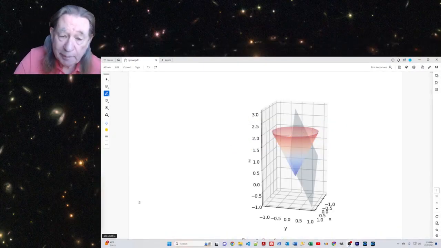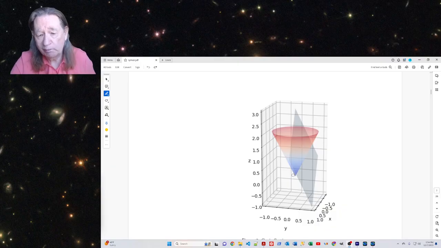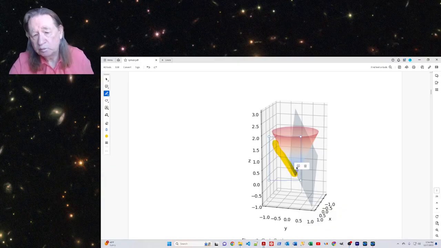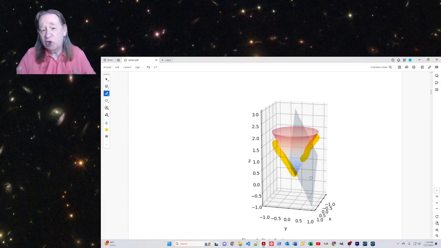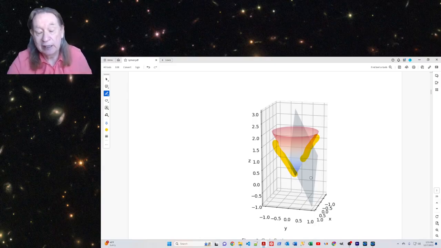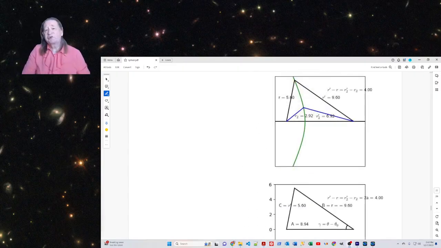One way to think about a hyperbola is to imagine a cone, like I've shown right here. And you slice it with a plane, and you slice it at an acute angle so that it doesn't cut all the way across to the other side. And this produces the shape that's known as a hyperbola. However, it's easier to look at it in terms of the two-dimensional picture. I should tell you, this whole problem is two-dimensional.